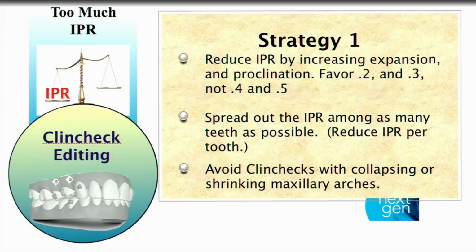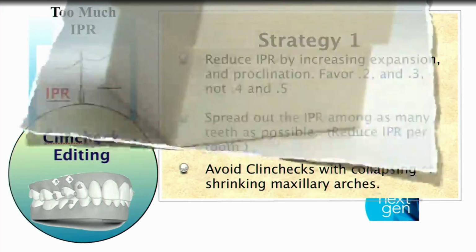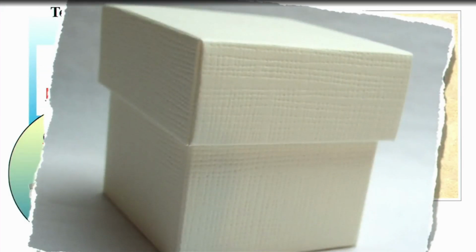A lot of collapsing arches. Why does that make any difference as far as IPR? Well, consider this. I tell my patients a good bite is like a lid on a box. Don't you think a patient can understand that analogy? Some people say, I've got an overbite. You say, yes, and you have a nose. It's supposed to be that way, but patients don't understand. I say, what do you want, to walk around like this all the time? I mean, it's supposed to be a lid on a box, and patients go, oh, I get that.